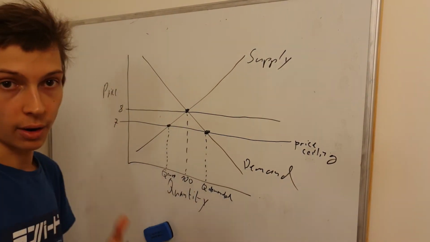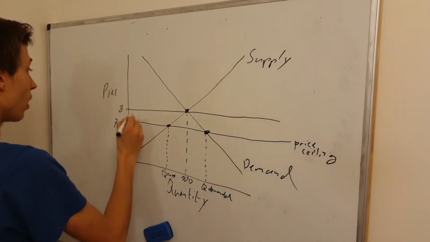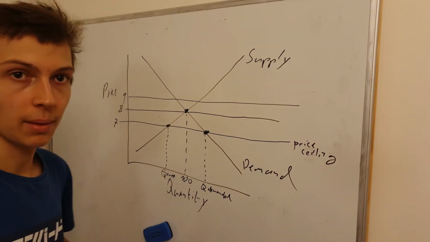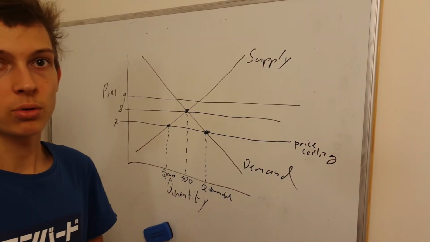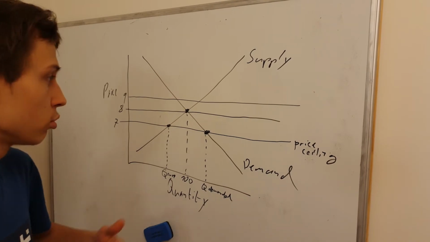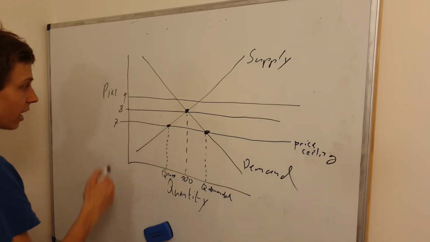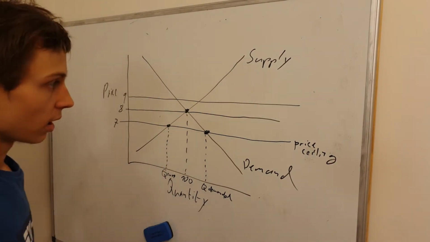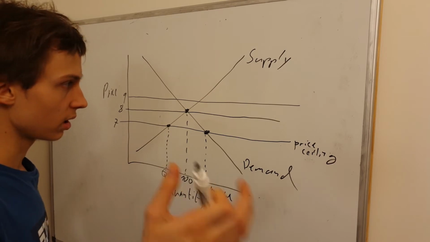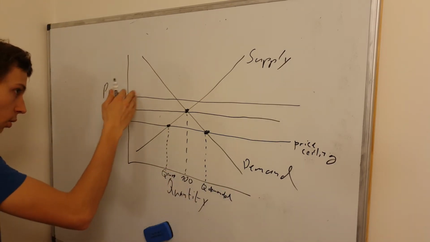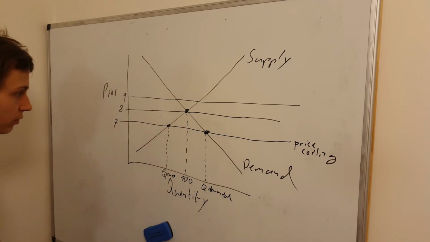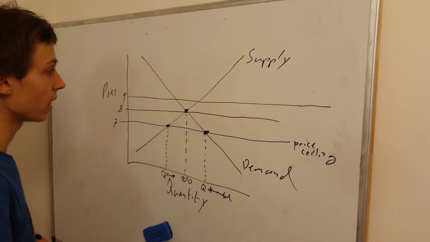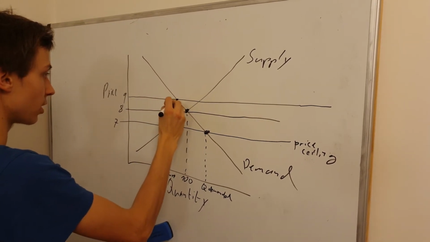Now, the opposite of this is the price floor. And let me just do this at price 9. So let's say there's a certain product, and this is for the producers. The producers say, well, we are selling this for too low a price. The market price is not high enough for us. We are not satisfied with the market price, and so the government says, okay, you get this price floor, and you're not going to be selling at the market price anymore. You're going to be selling at more, and so we see there's a rise.